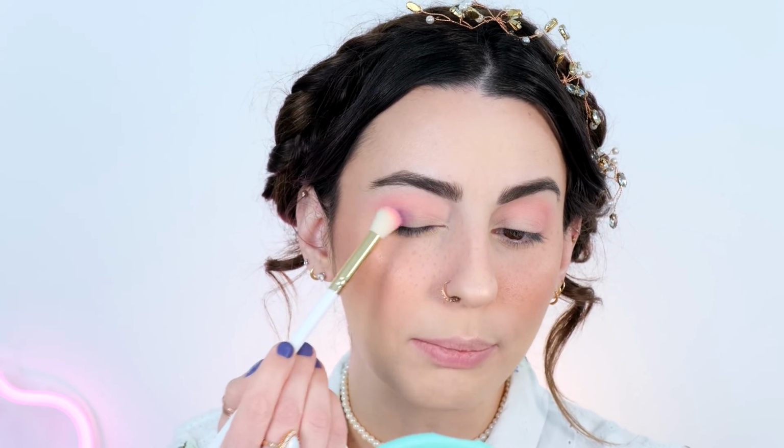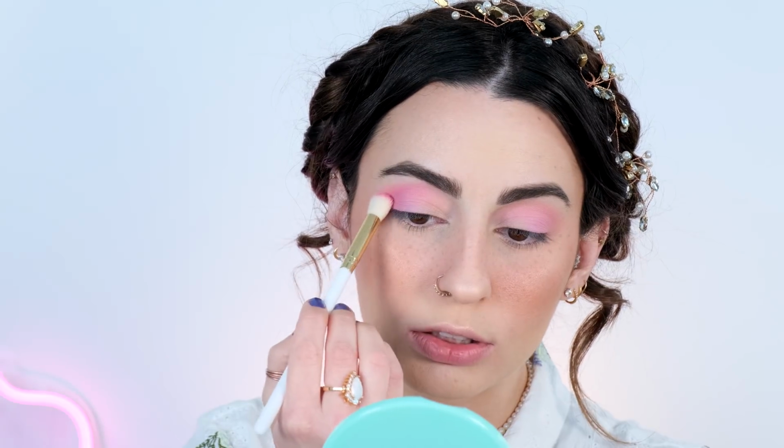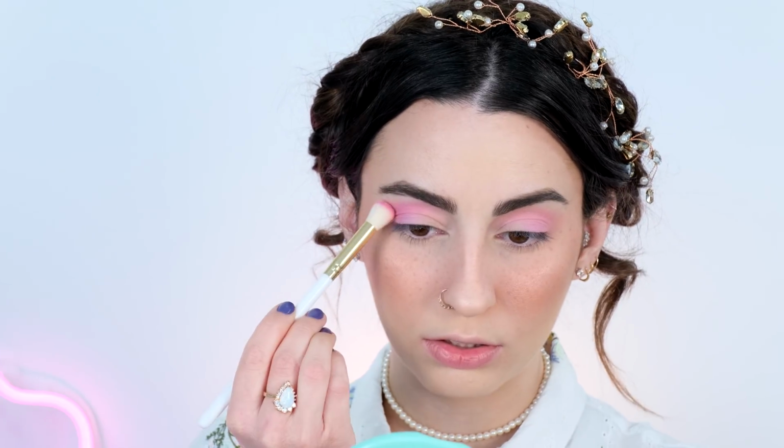I'm gonna go into 90210, which is a really pretty, more purple toned pink, a very cool toned pink. Wow, so cute. And I don't know what I'm doing. I think I'm just gonna tap this on top of that, but a little bit on my lid as well. I'm gonna mix these two colors together. I know that seems like a really weird mixture. I'm not too confident about it, but you know what? It's all about trying it out. We got the 405 and Abbott Kinney. Try to deepen it up a little bit.